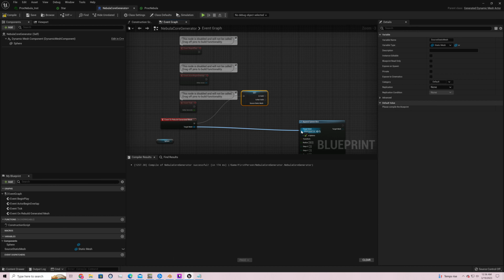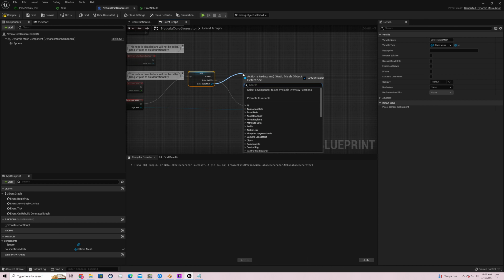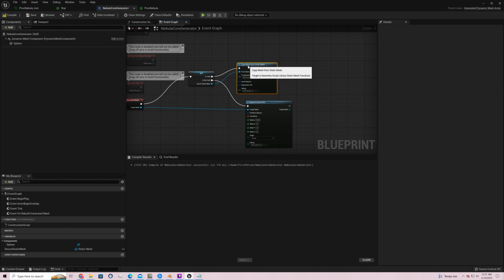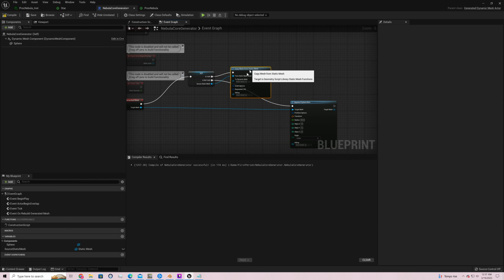And then if valid, I'm going to grab this and search for copy from. Yeah, we have a function called copy mesh from static mesh, right? And this is the static mesh, and this is our dynamic mesh. So basically we are asking to copy our static mesh into this dynamic mesh. And with success, usually it is success always, and if not, you can simply show a message, but in this case I'm gonna simply connect this, and this is our updated dynamic mesh, right? And so nothing happens if you click the apply displacement, because now we're using the fallback.